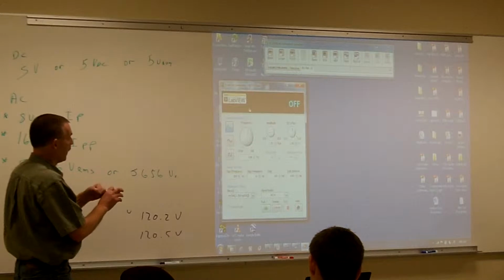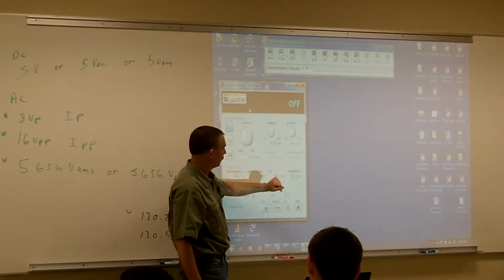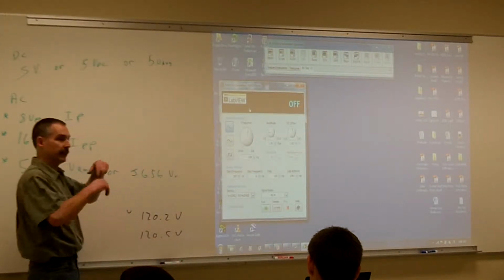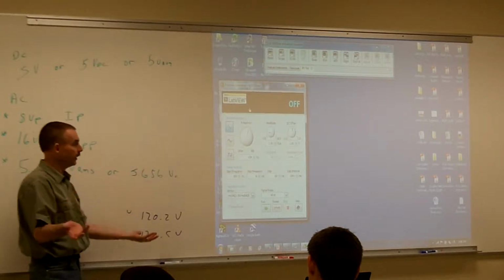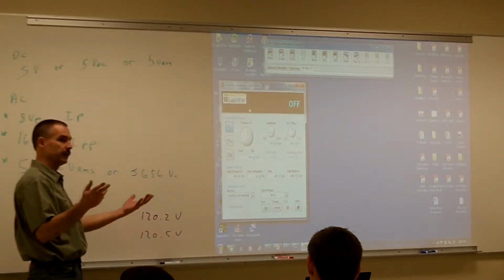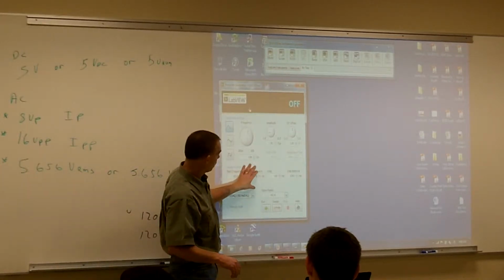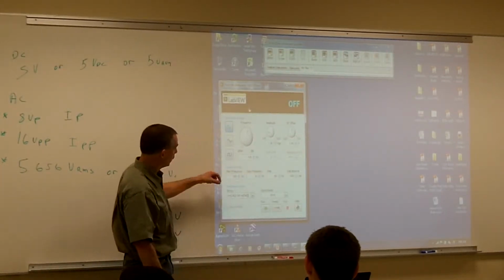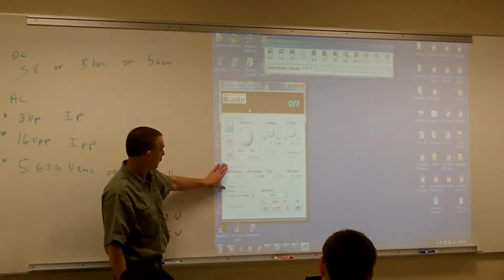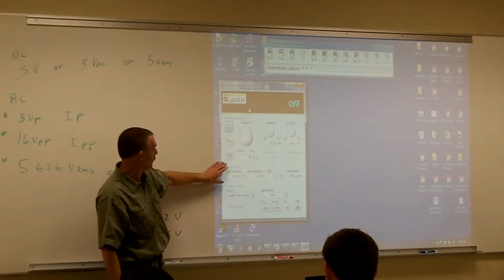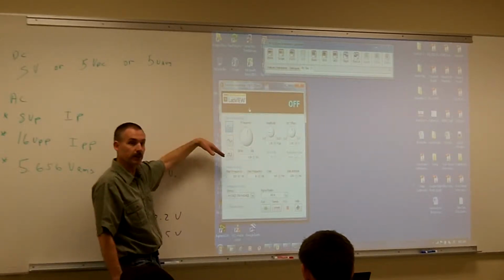Now, when we were working with DC and just resistors, those are what we call passive components. If I take a resistor out and measure the resistance, it always stays that resistance, no matter what I do to the voltage or the frequency. Well, now we're going to be working with what we call reactive components, capacitors and inductors, and the resistance of those components is going to change depending on the frequency. Those are going to be the frequency response of our components.